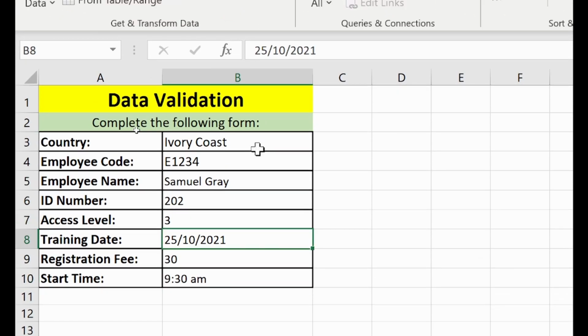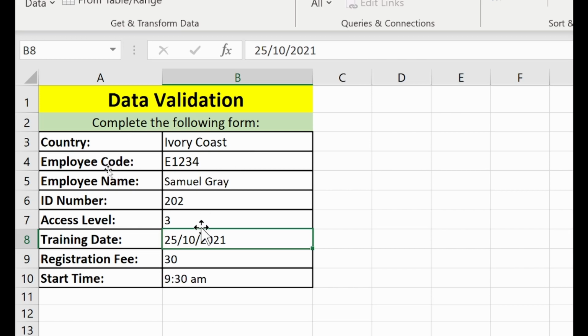Sometimes you want to give an instruction or information about how the input should be done, because sometimes when users start entering data, they have no idea of the expectation of the validation, and when they get error messages, they do not know why they got those errors, and if there is no instruction, they will be totally confused as to what to enter.